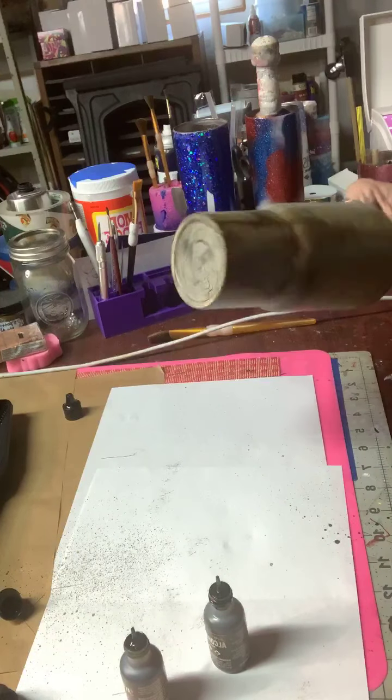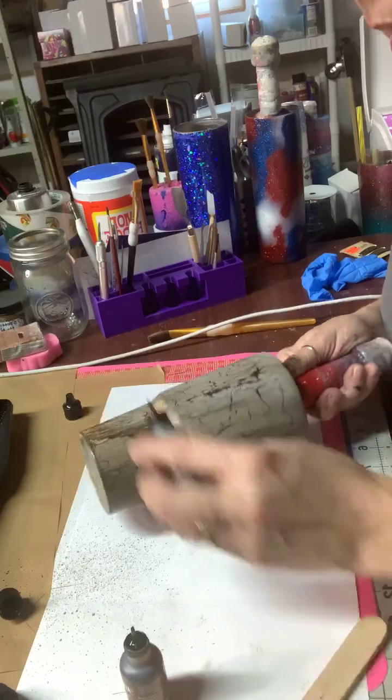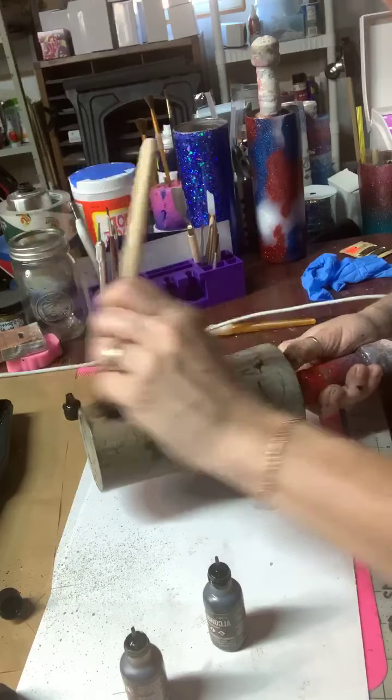Now, if you probably notice when I do my wood grain, I don't go side to side. I go up and down only. Choose it. Only go up and down or go side to side, but you can't do both. It doesn't work.